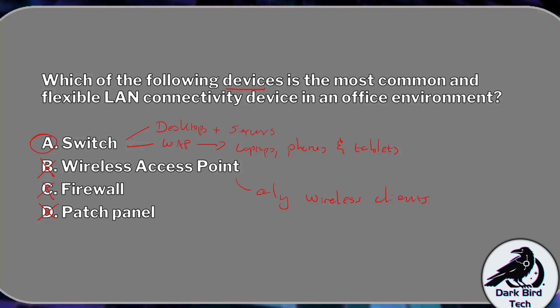So that seems to be the better option, and switches are our more flexible choice. With a switch, you've got the desktops and the servers and laptops that have got RJ45 connectors still, and people that are happy to use them. And then for the wireless users, just plug a wireless access point into the switch. Very, very common deployment strategy in an enterprise environment. So switches are the most flexible LAN connectivity device for us.